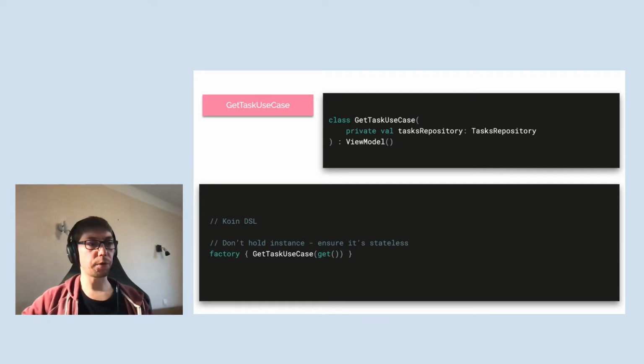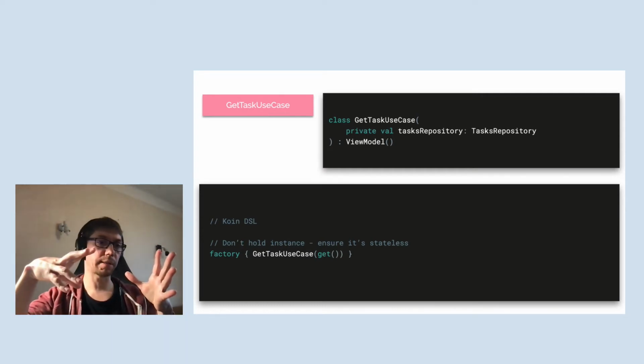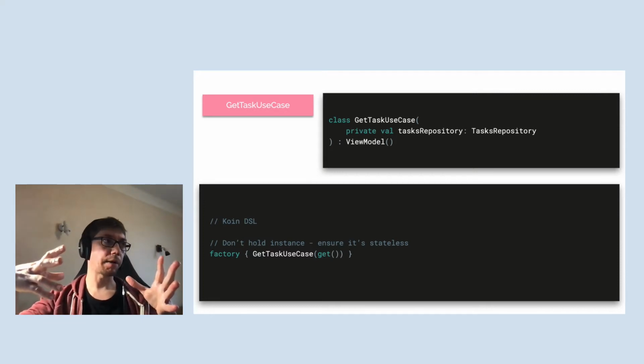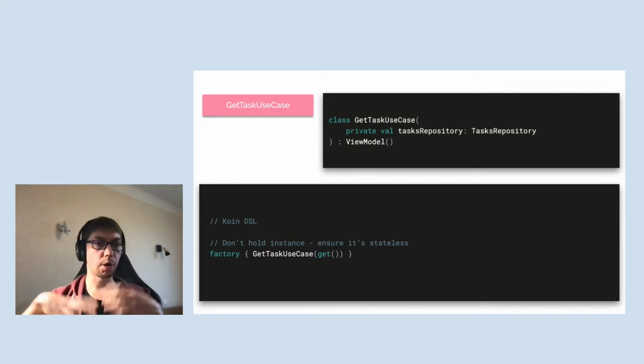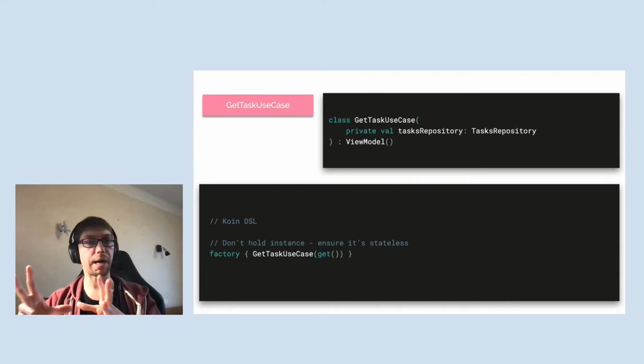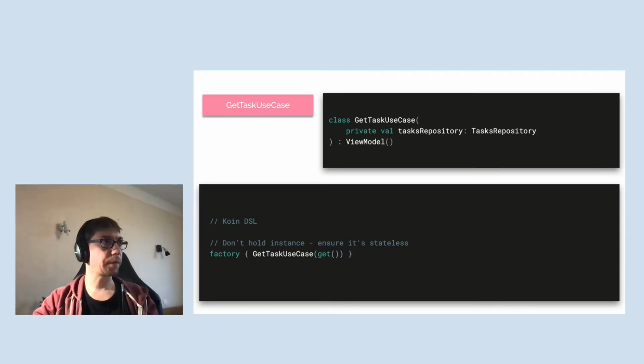That means that your view model is creating its instance, is held by the Android lifecycle, and is asking Koin for a get task use case instance. And finally, everything will be held for the entire Android lifecycle in a natural way, because your view model will just ask for your use case instance one time. Then it's really easy to create ephemeral components behind your view model just with a factory keyword.